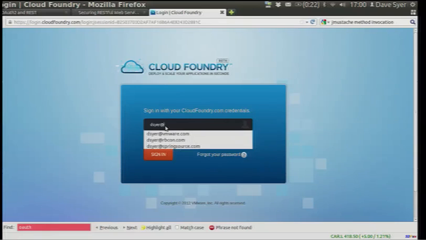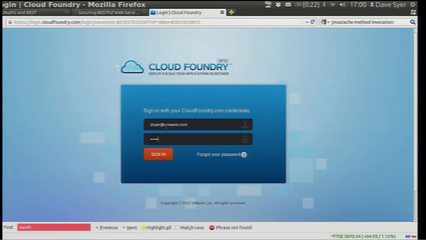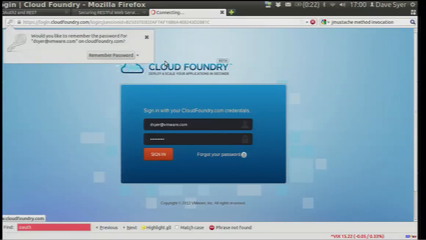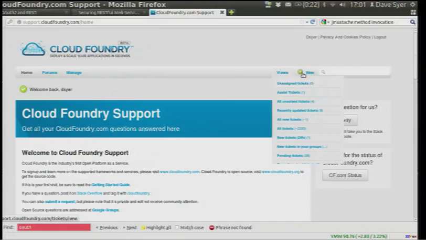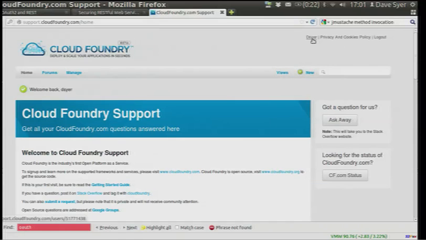See that? And I can put in my Cloud Foundry credentials, username, password. I could do that just for the sake of argument, but it doesn't show you anything very spectacular, except that I can remember my password, if I can remember my password, that is. Looking good. There we go. Right, so now I'm logged in, DSire.